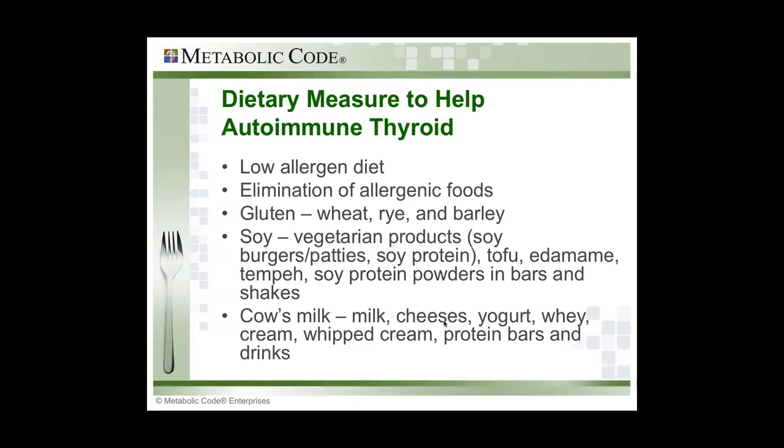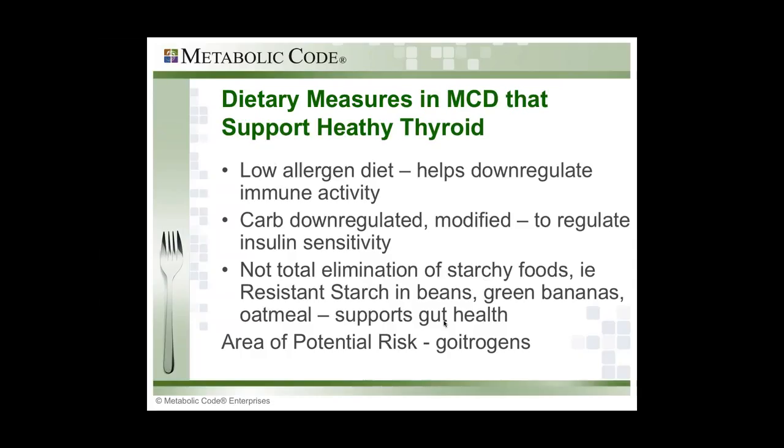Now, the metabolic code diet that we have on our lifestyle guidance portal, because of the way it worked out, we don't have corn in the initial phases. We took peanuts out as well. So we have all of these foods out in addition to those. And then we have egg-free versions as well, because eggs can cause problems in some people.